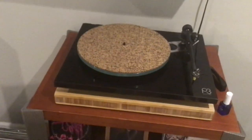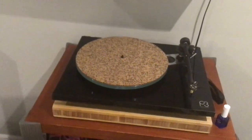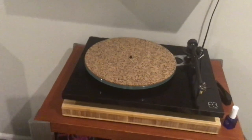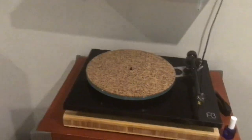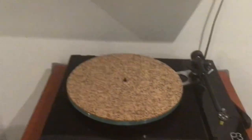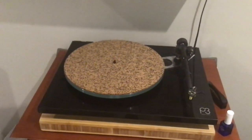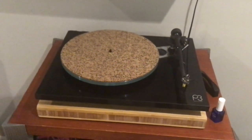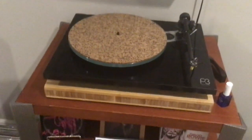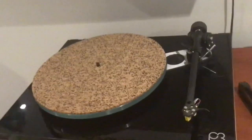The only thing that people say about these turntables is they can have a speed issue. I have never noticed a speed issue at all, but that could be my untrained ears. It's a beautiful turntable. They come stock with what they call an Elise cartridge, and I upgraded to an Exact cartridge, which I think just sounds incredible. Really, really happy with this turntable.